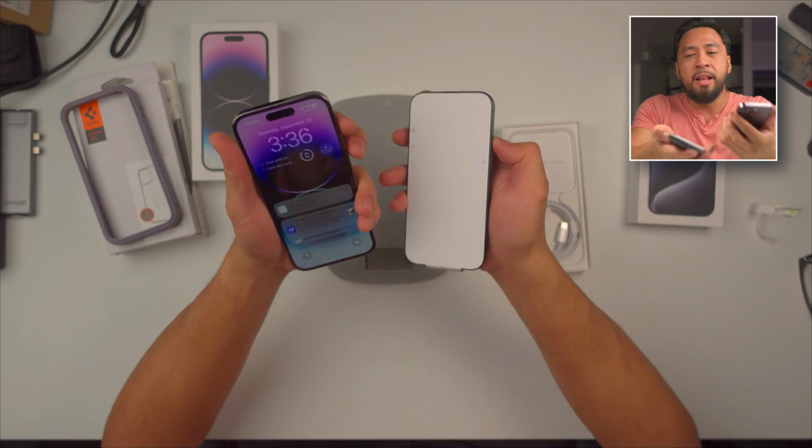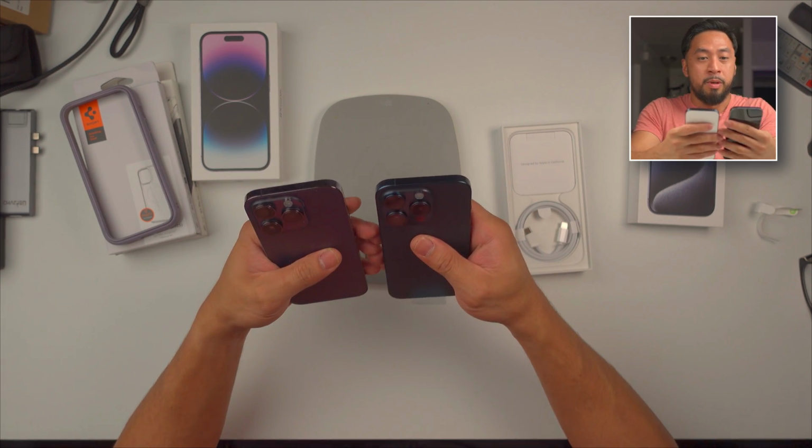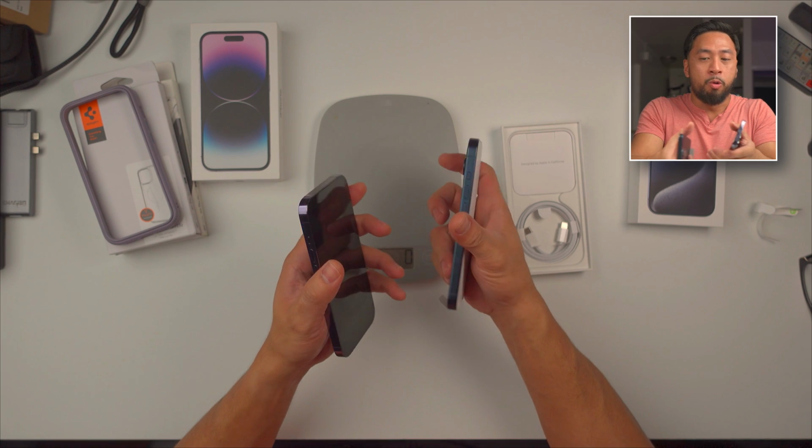I mean, it does feel lighter, but it's very subtle. Also, the feel to the side, they said they changed the corners and stuff, but I mean, it's very, very minimal, to be honest with you. And here's the side. Oh, okay, yeah.